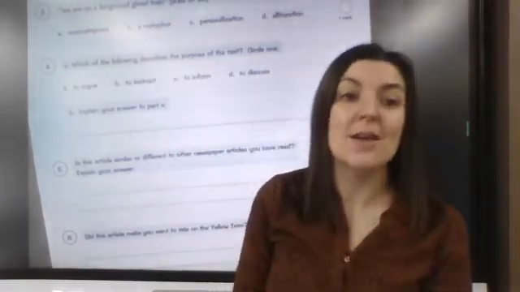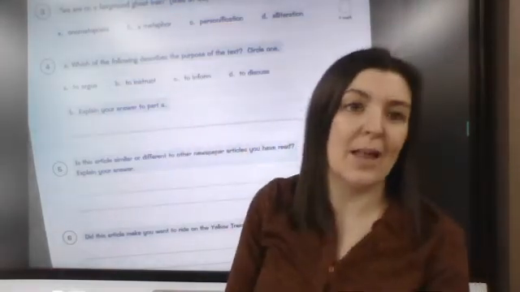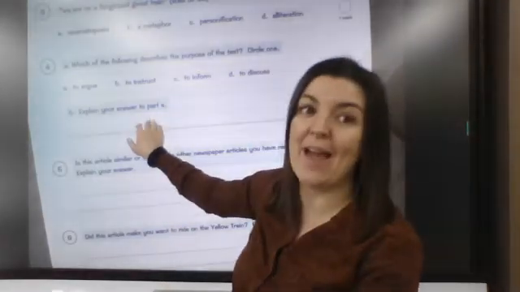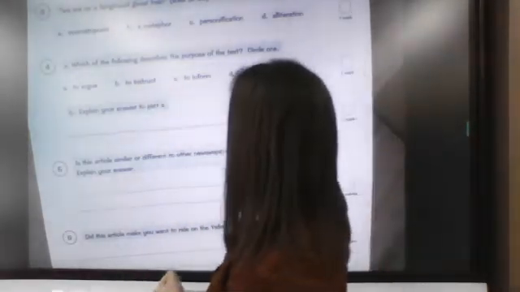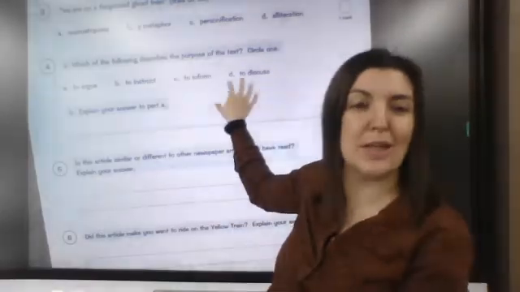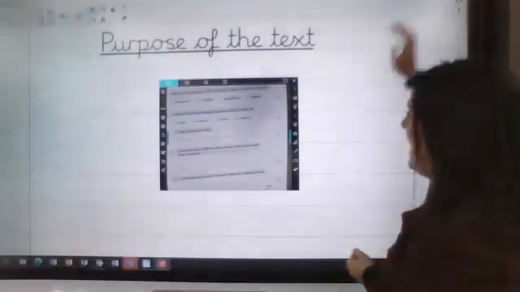So why do you think that? So whichever one you've chosen, why do you think that? Okay, so make sure you answer this one really carefully. So you can circle this one, but make sure you answer why. So don't just circle any, think about why you've circled that one. Okay, so that's the purpose of the text.